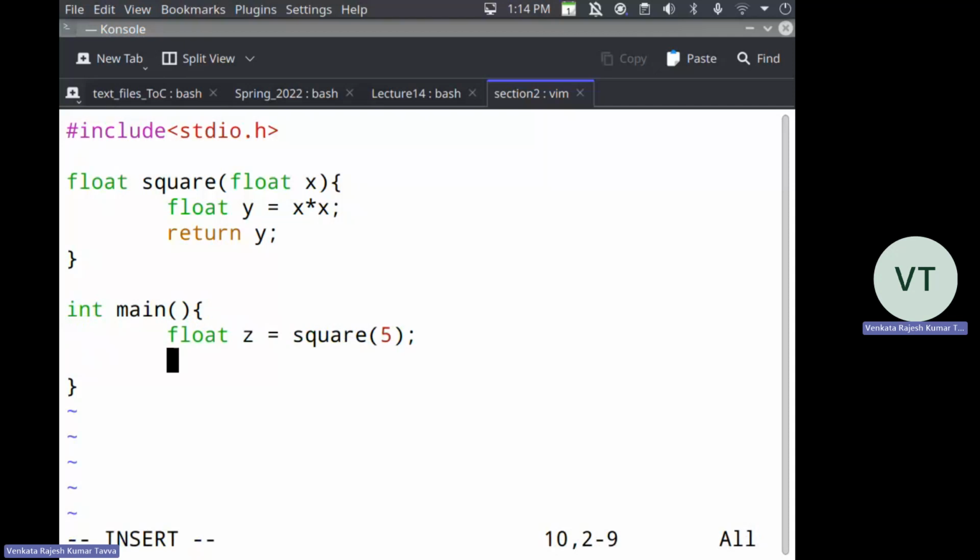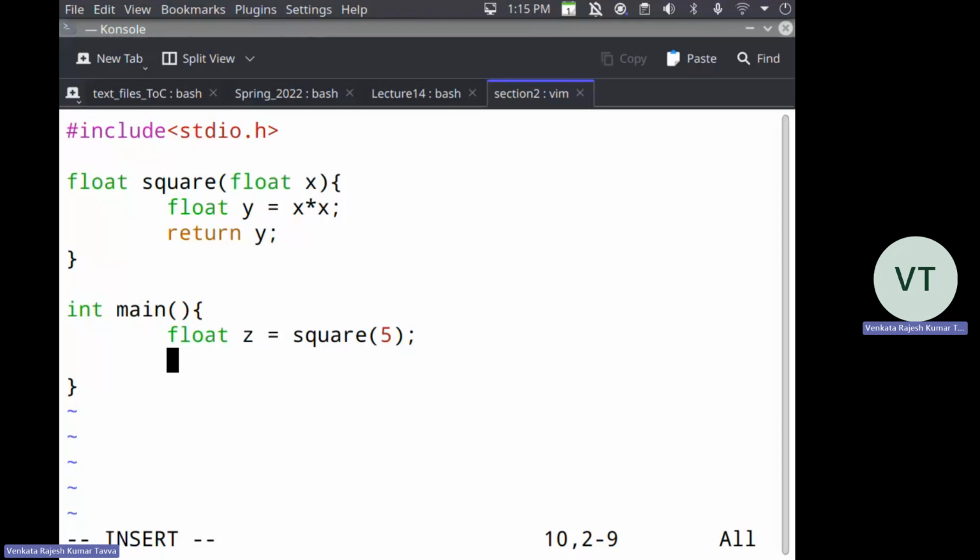So when you are calling, you don't need to give data types. You should not give data types, either input data type or output data type, nothing. Only function name and the call input values. That's all. So the data types should be specified only during declaration and definition, never again. It is like again a variable. When you're declaring a variable, only that time you declare the data type of the variable, int x, float x, whatever it is. When you are using the variable, you never use those data types again, right?